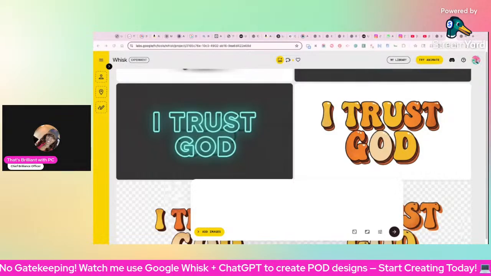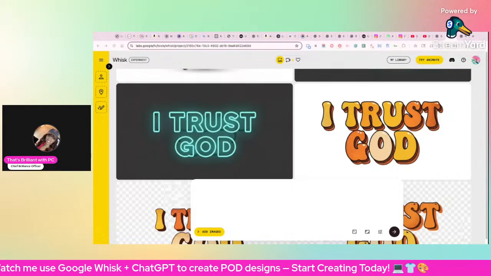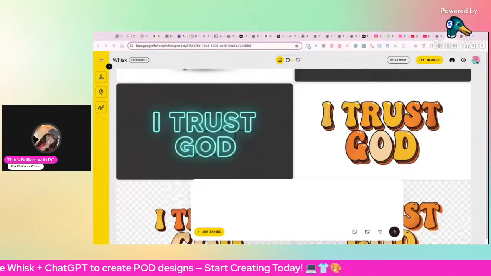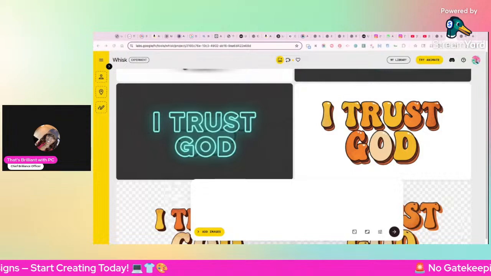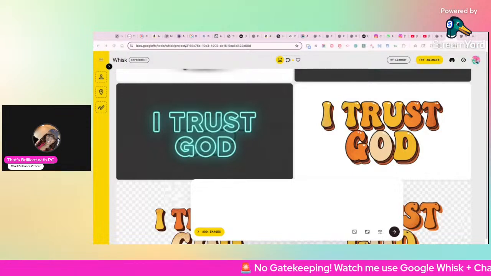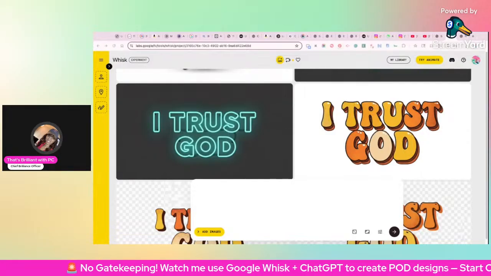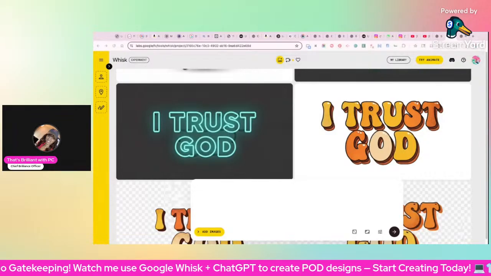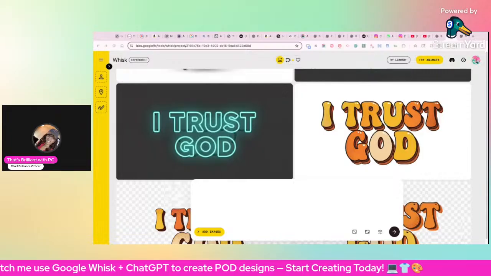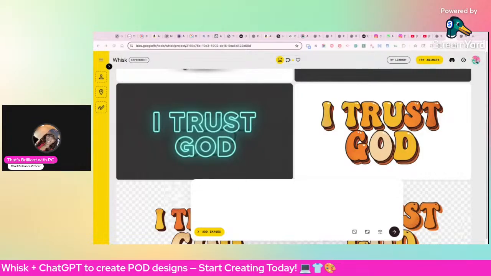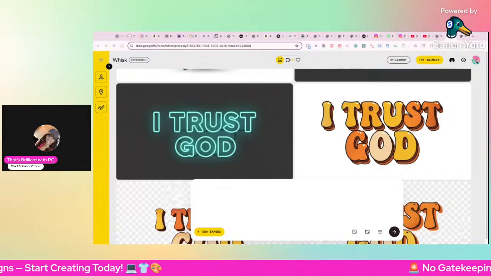So I was watching another user. Her name is Misha Bazemore. I'm sorry if I pronounced her name incorrectly. She has a community on Skool called DCT. It's an amazing community. She always finds different tools out there. I think that's where I learned about Ideogram to create designs as well. She mentioned a tool called Google Whisk.